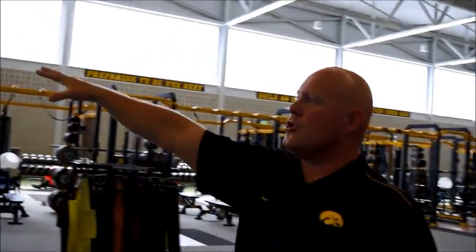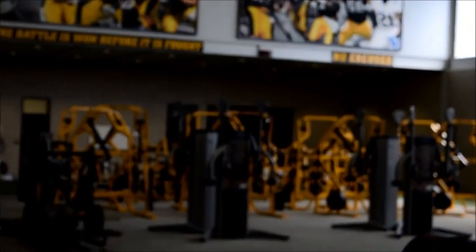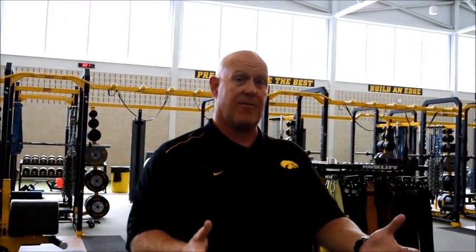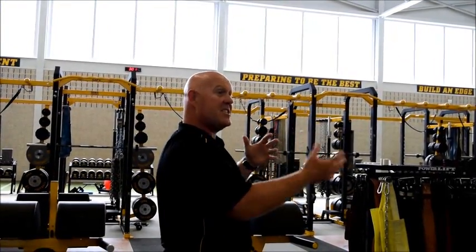That was part of the idea of the program design. As you wrap around down the far corner, there's a large storage unit that could fit about six cars. We can actually put a John Deere in there and pull it out. That storage area allows us to stage the room for our objectives on any given day. You see a lot of empty space here, but on a particular day you would see equipment out on the floor — plyo boxes, kettlebells, sandbags, different equipment staged for that day. We can get it on and off the floor very quickly because we have the storage unit for it.